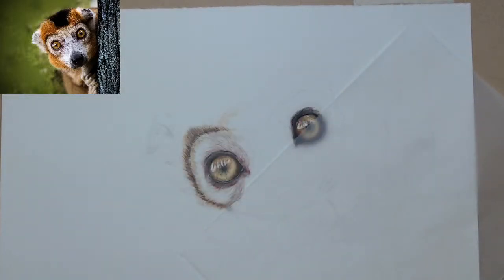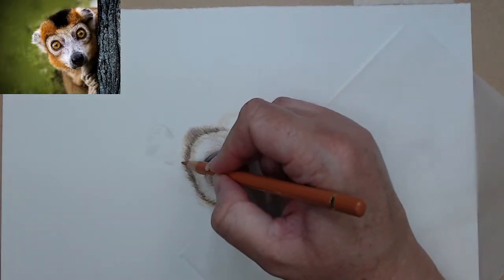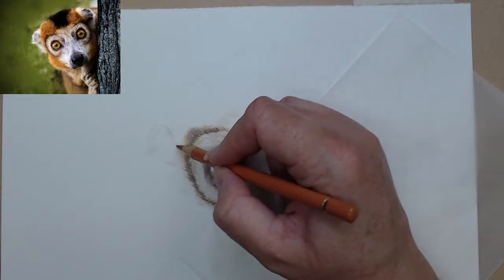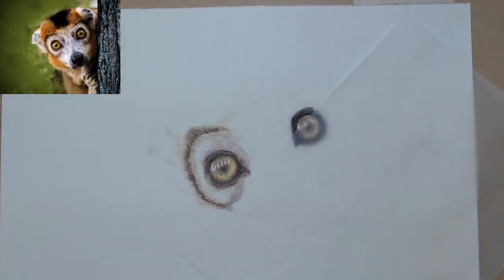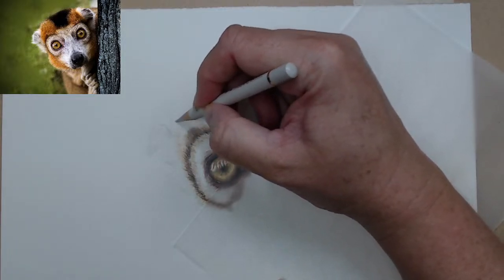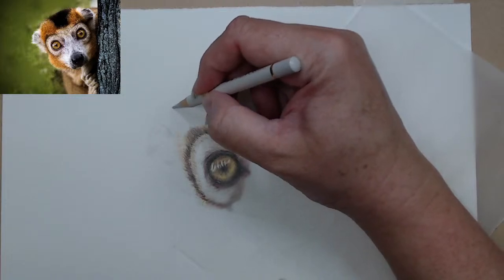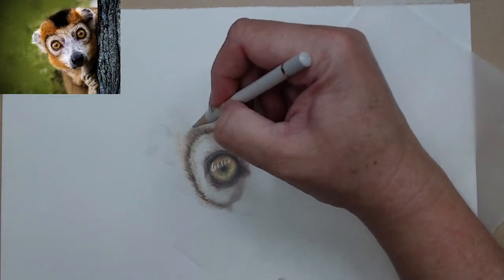So what I'm going to do first is actually take the burnt ochre that we've been working on and define the edge of this orangey section here first. Using fur strokes. And I'm going to take the warm grey one and put a bit of base layer underneath there. There's not a lot of really light hairs, but there's a few. We might want to scratch back into them a little bit. Give ourselves something nice and light to work with.